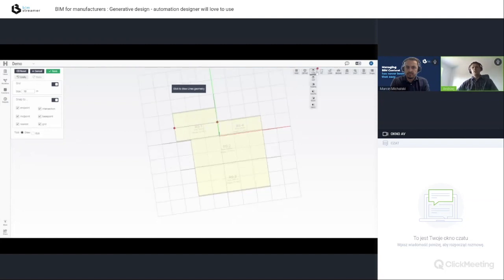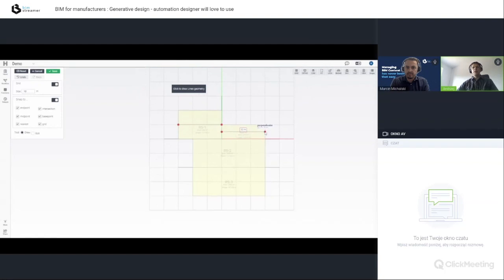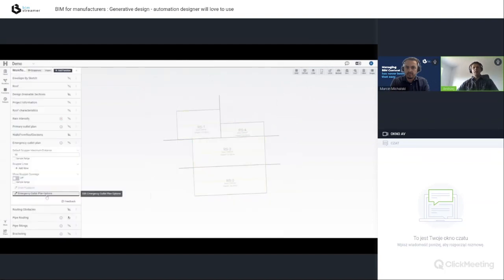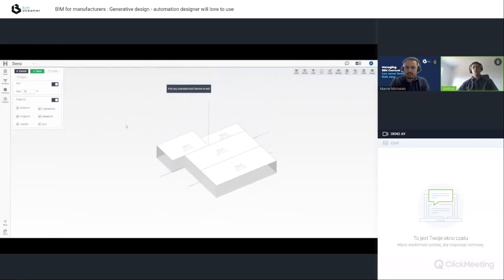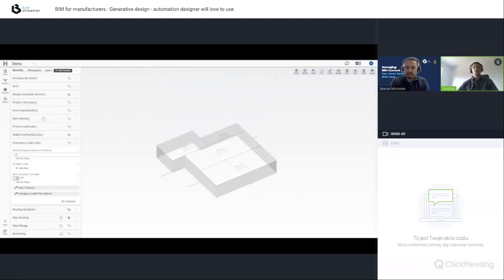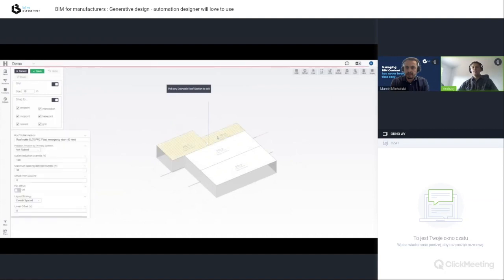When we do it manually, we create access to the drainage system, as we can see. Additionally, we can have some properties. All regions are created automatically, or a roof segment can have a different rain intensity.